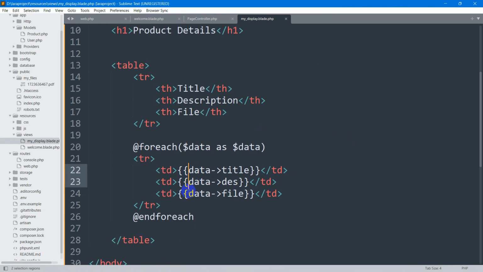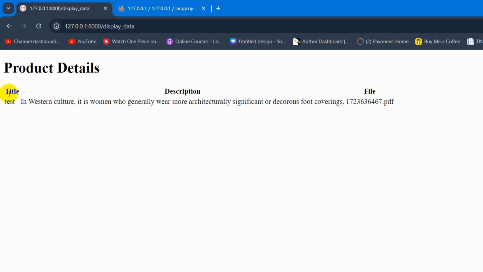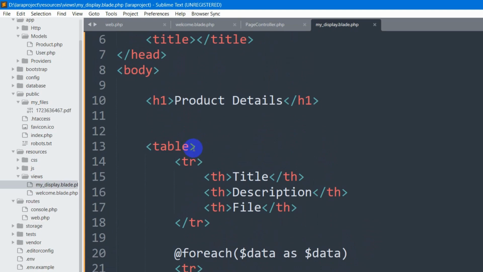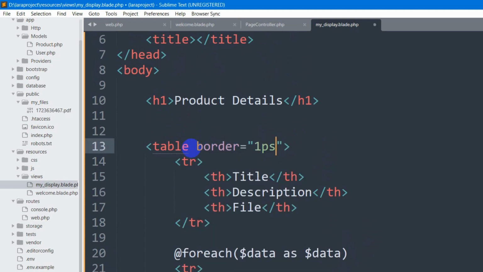And I forgot to add dollar here. So let me set here dollar. Let's save this. Then let me just click here, display all data. And I can see it kind of looks like a table. So let me just add a border here for the table. So I'm just going to say here border, one pixel, solid black.